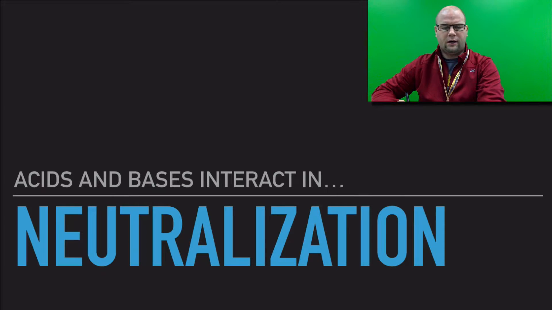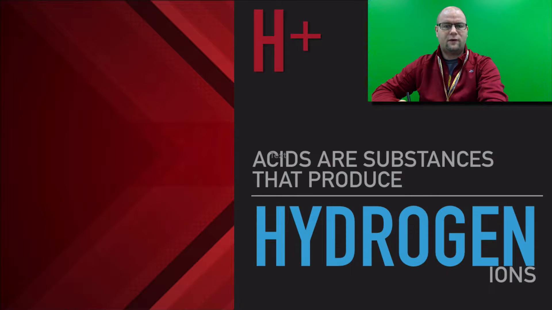So the first thing that we need to kind of get going here is that we have two ions in play. We have one called hydrogen and acids produce something called hydrogen ions. So hydrogen ions essentially are just a hydrogen atom that's lost its electron, and that's why it's positive since electrons are negative.